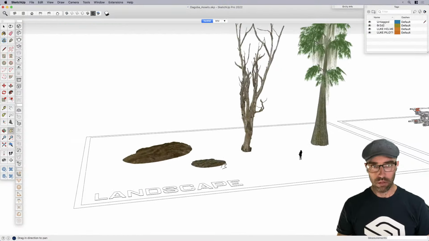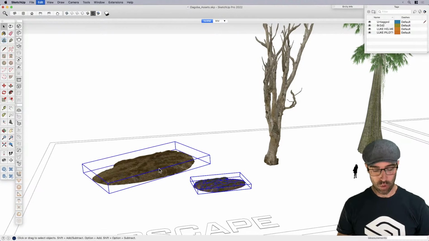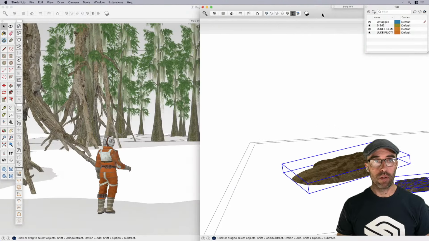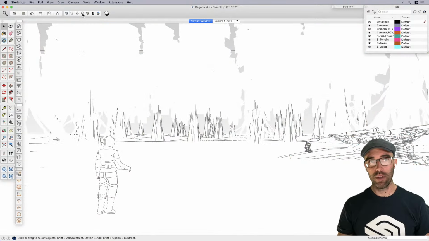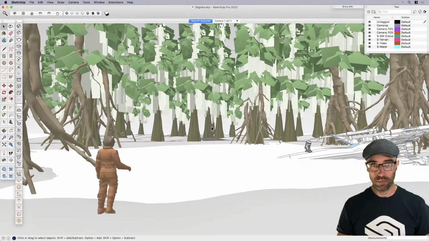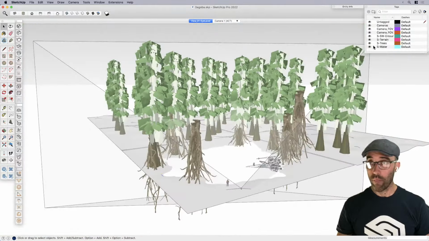I love how it looks like he crash landed on Hoth right now because they're in the trees. It's all snowy. Oh yeah, if I do this. Yeah, see? Now we've got a Hoth rendering. It's all in the colors.